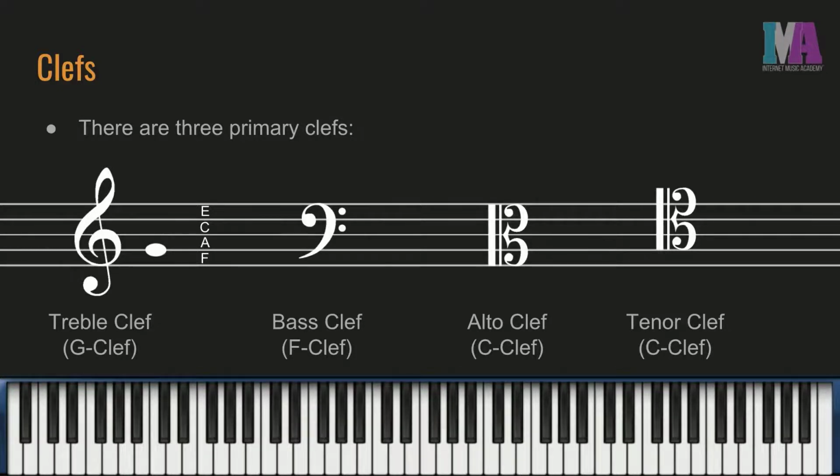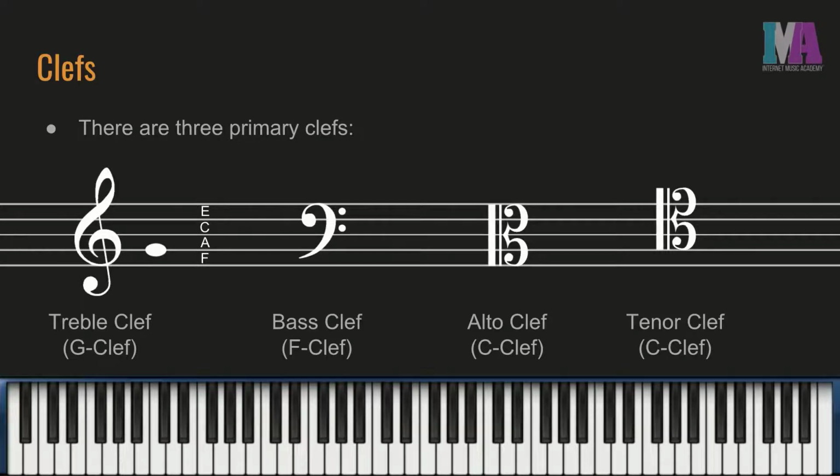You might have also heard the phrase, "every good boy deserves fudge," or some sort of variation of that. This is also an acceptable way to remember the lines of the treble staff, E, G, B, D, F, every good boy deserves fudge, from bottom to top. But I wouldn't recommend it as highly as face, since it's more cumbersome and a little bit more forgettable than simply remembering space and face since they rhyme.